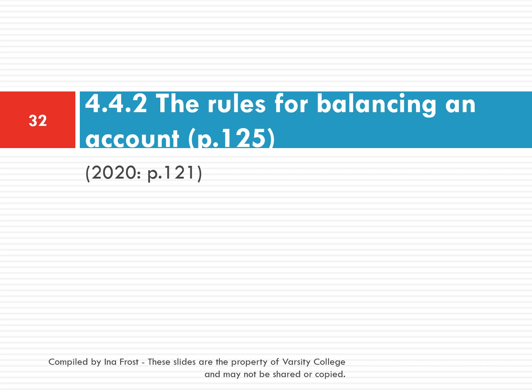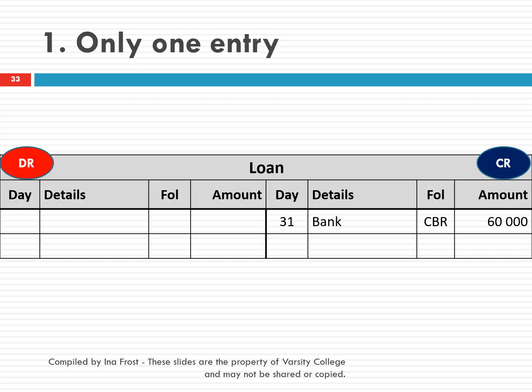So you can refer back to your textbook. I'm just going to recap on it briefly in this video. First up is if you have only one entry in a specific general ledger account, then of course it's pretty easy to balance the account because the balance will just be that one amount, 60,000 rands. So if there's only one entry, there's really not much you need to do in terms of balancing the account because it only has that single amount in the account.